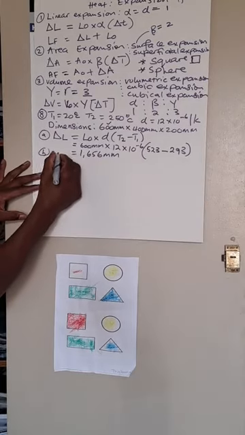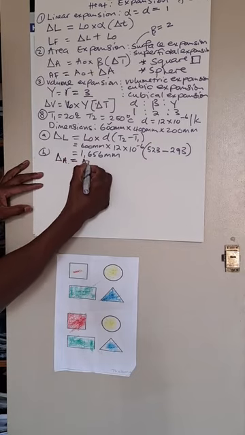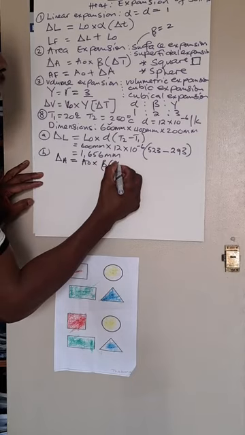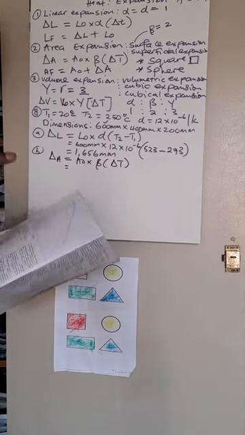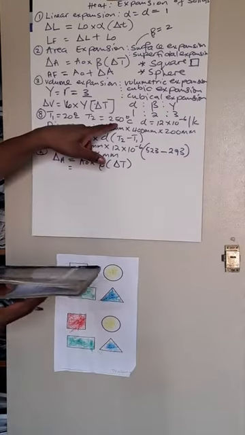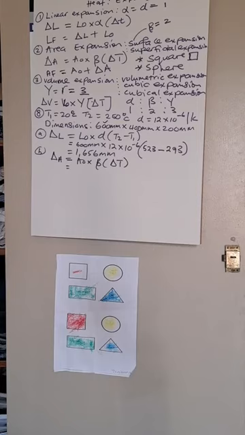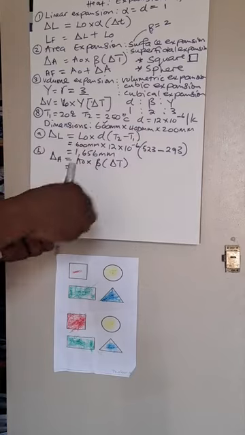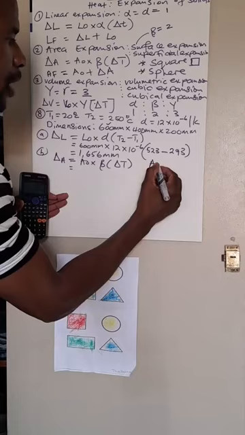So the first thing that we need to do, let's calculate our change in area. Change in area equals our original area times our beta times our change in temperature. So here you must be a bit careful. They want the area of the longest surface at 250 degrees Celsius. 250, that's our final temperature. Therefore, our longest sides, which we have 600 by 400.